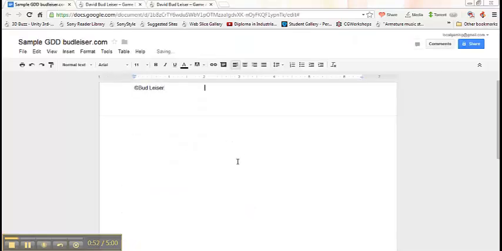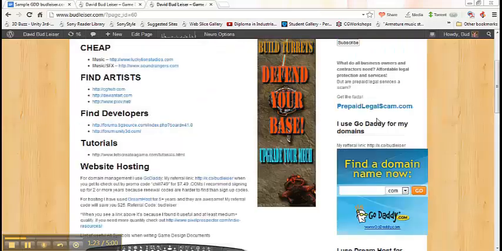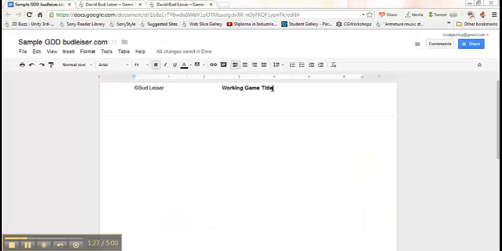Then we're going to tab over to the center a bit and call this... I do recommend, when you guys are working on your game and your game design documents, if you have not reached the production phase or marketing phase, stick with a working title because you might want to change it later. That was the other thing I wanted to bring up about DreamHost and the websites. I don't recommend buying a domain name for your game until you're going to start marketing, unless you really have a really cool name and you want to save it.